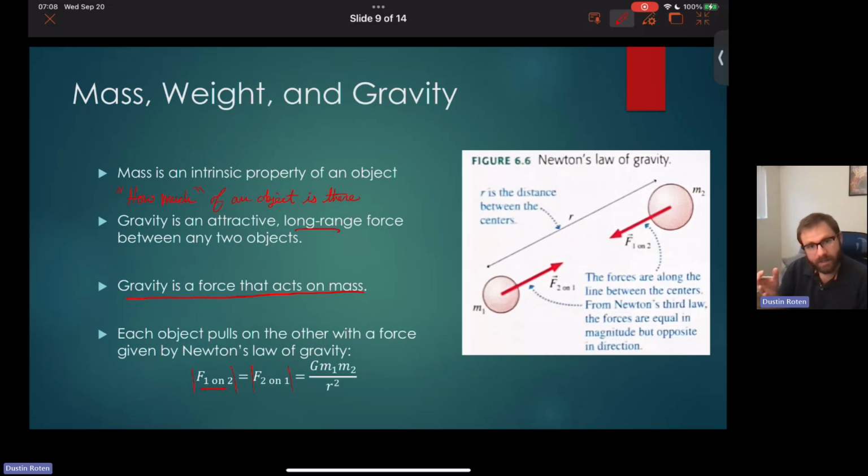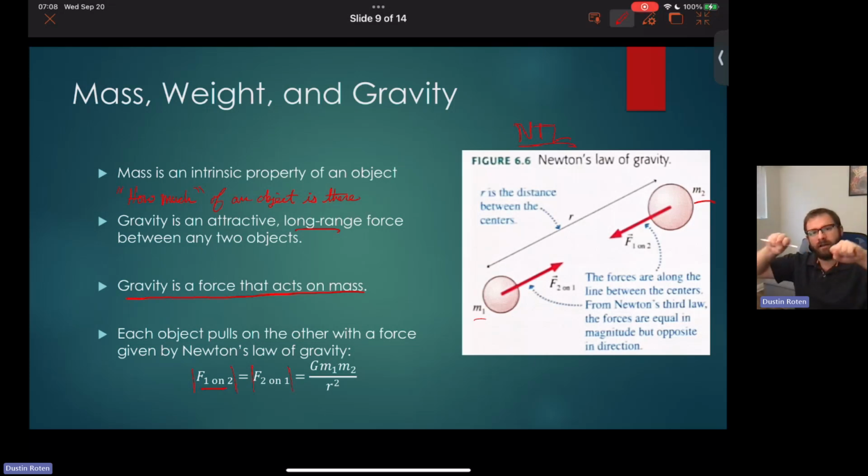So if you look over here, before we talk about the rest of this equation, if you look at the picture, we have some distance between two massive objects. So mass 1, mass 2. Okay, so they're going to want to go together because they both have mass. They both have this gravitational attraction. So the force that's pulling mass 1 has to equal the force that's pulling mass 2. Okay, so this is Newton's third law. Newton's third law is the whole equal and opposite reactions. We'll talk about that more later, but just know that these two forces have to equal each other.